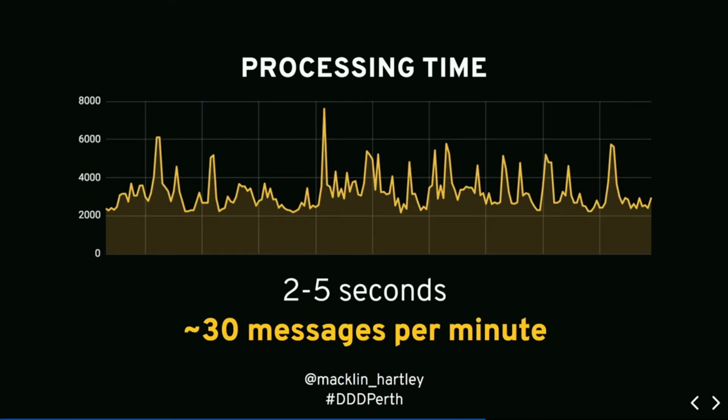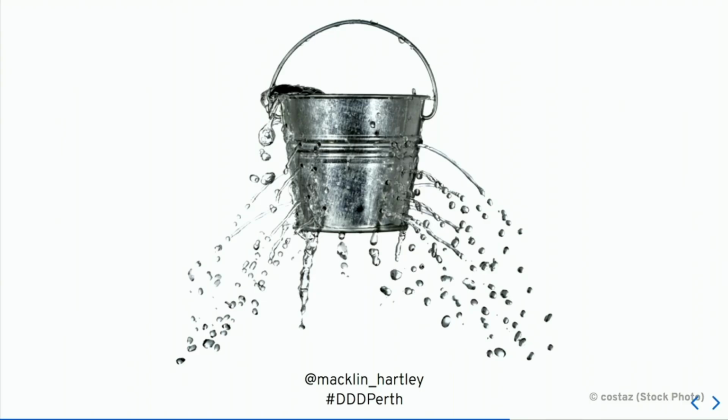But what would happen if our tenants' response time significantly increased? What if the response time actually jumped up to somewhere between 2 and 5 seconds? It sounds oddly specific because this is something that actually happened to us, exactly this. So when we recalculate with this in mind, we actually have a message rate that significantly drops to only about 30 messages per minute. The response time was also fairly erratic, so it was often jumping up to more than 5 seconds. That made the calculations much less reliable as well. 30 messages per minute was never going to be enough to cover our general load, so that was not good. So why exactly does this happen?